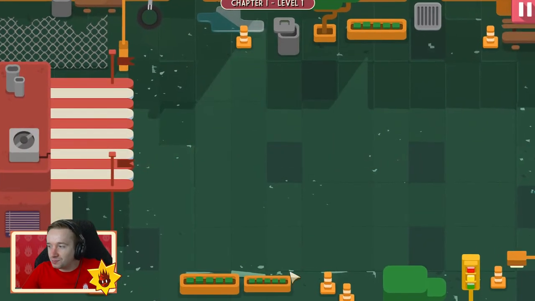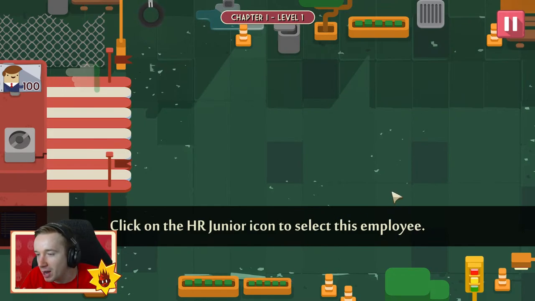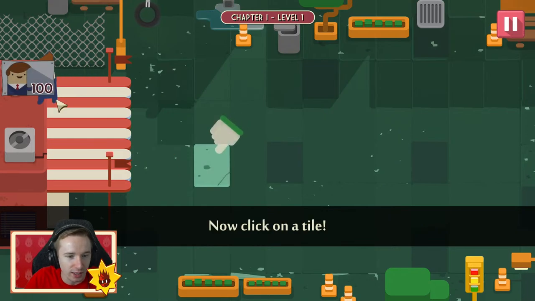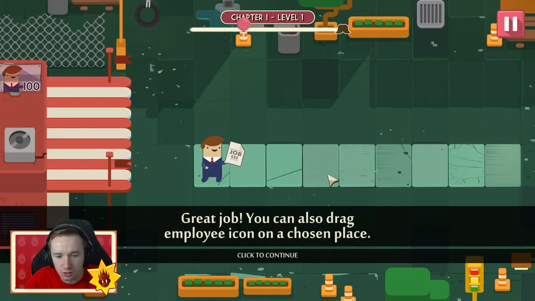So, here we go. Chapter 1, Level 1. Click on the HR Junior icon to select this employee. So you can already see where we're going with this. Hey, Green Devil. Hey, Keegan. Hello. What is Hipster Attack? It's a very heavy Plants vs. Zombies. You'll see, just watch and you'll see where it is. Ooh, funky music. Click on the HR Junior icon to select this employee, and then we place him on the field. You can also drag an employee to it. Very simple.